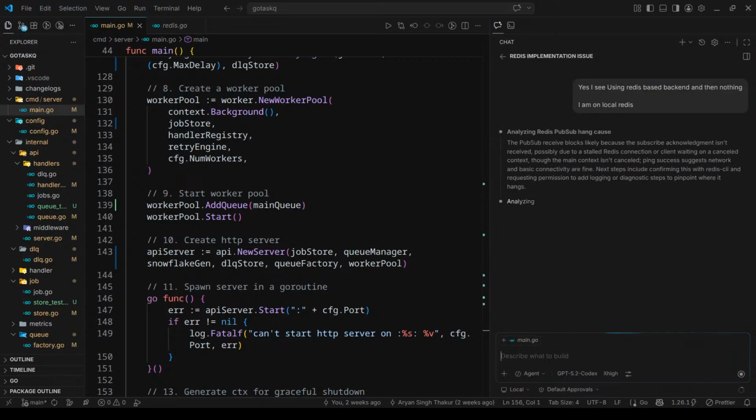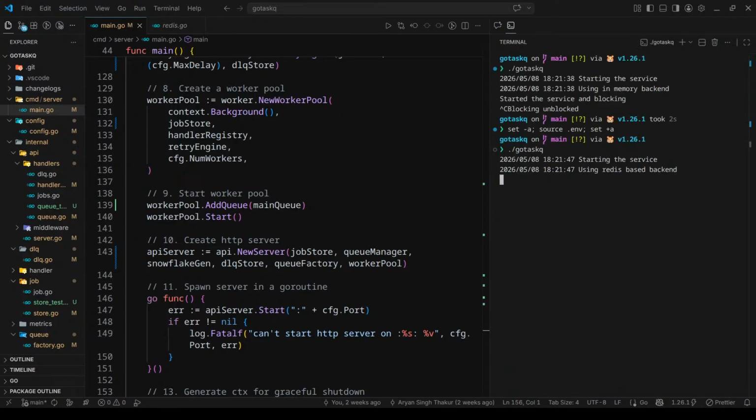This was likely because the subscriber is not doing this, due to a stalled Redis connection, a client waiting on a cancelled context. Should I restart my Redis once more? So, sudo systemctl restart redis.